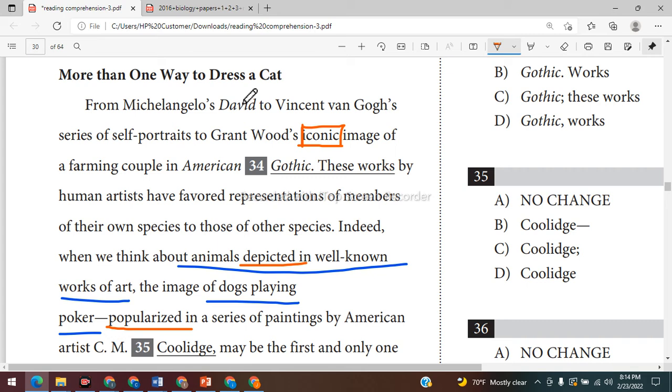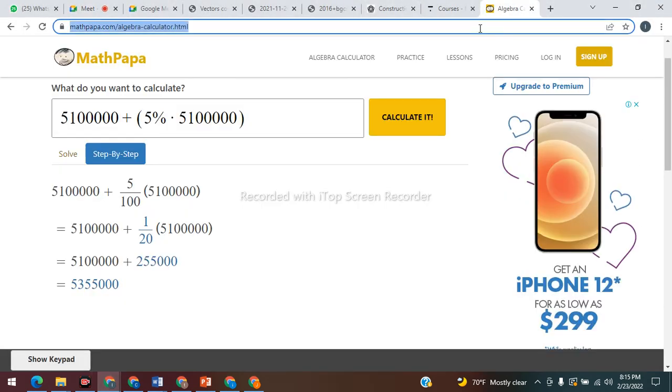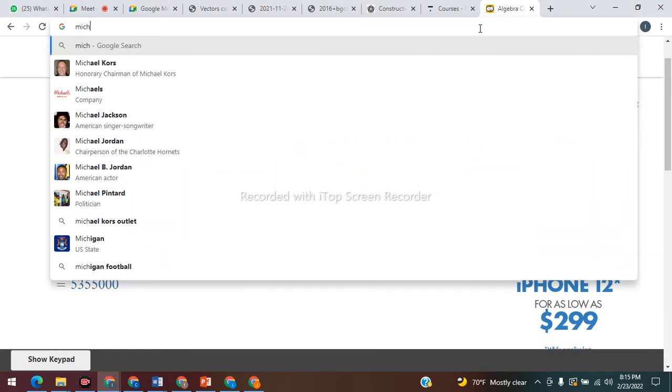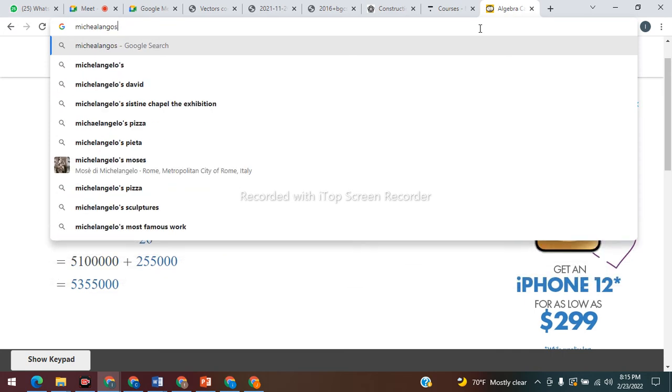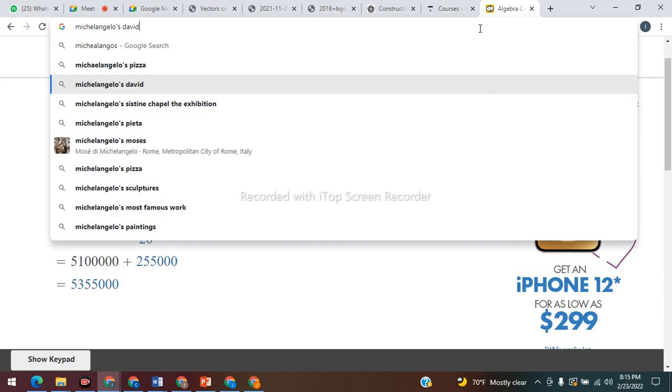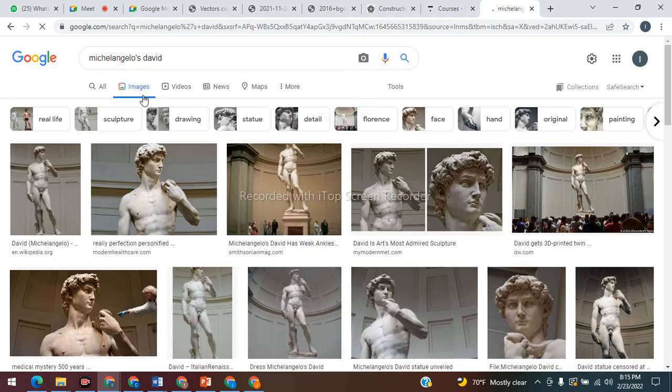Kennedy, you're not saying the statue. I mean, yeah, I know. That's an iconic statue. All of you should know that. Where is it? I think it's in Italy. I know. Oh, well, I definitely don't know it. No. Michelangelo's David. I mean, I know, basically, this is the statue.